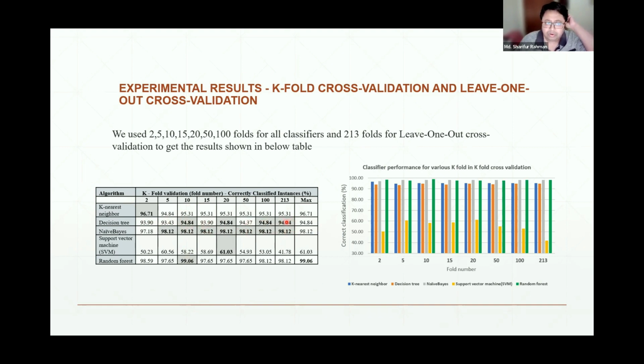So for the case of KFold validation technique, we have found that 10-fold validation technique is the best KFold validation technique. After that, actually, it is not necessary.